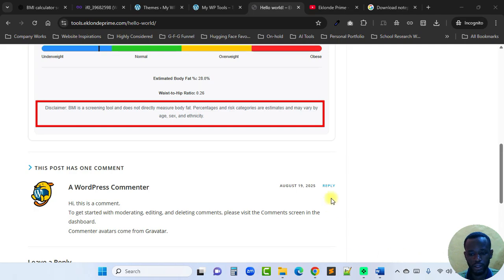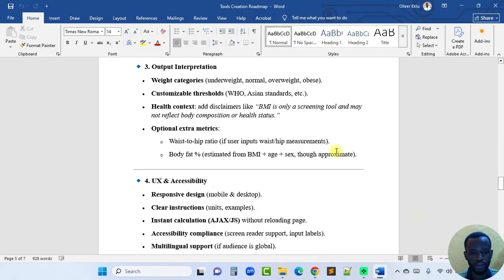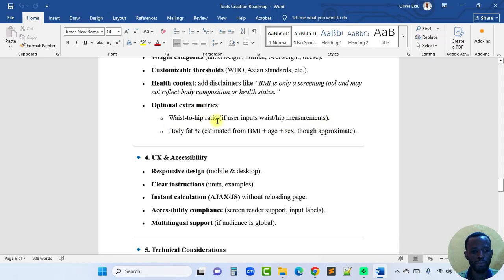Great. So now let's go ahead. We have something of this nature as well. So where we are: optional structure metrics. Waist to hip ratio, we've already seen that. And then body fat, which is estimated from BMI plus age plus sex, though approximate.